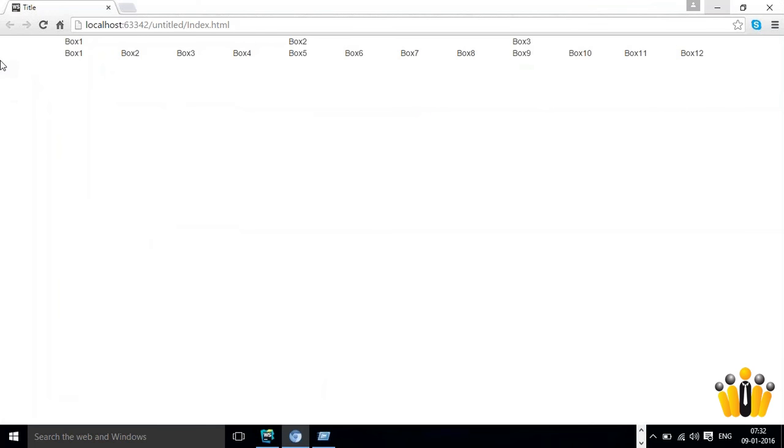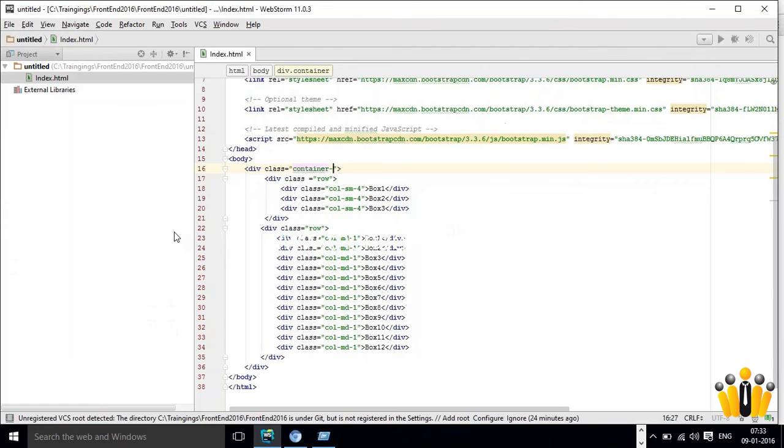The one which you are seeing is the fixed layout. Now I am going to show you the fluid layout. For that you need to use a class called container-fluid.